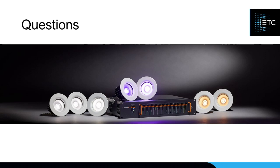Alternatively, you could use the line voltages, the mains conductors that are already in the ceiling, and assuming, depending on the complexity of it, home run them back to the R12 location and use those headers rather than the RJ45 to connect the existing cable into the back of the R12. Cool. I can picture that in my mind.